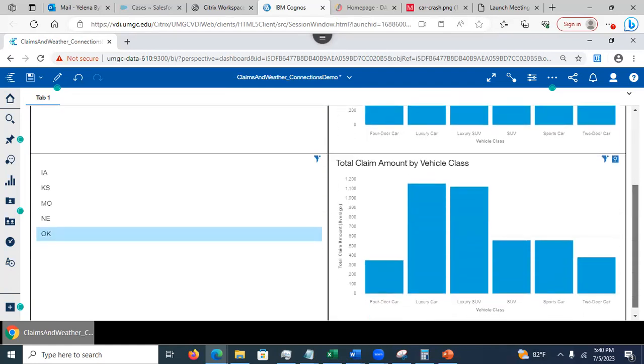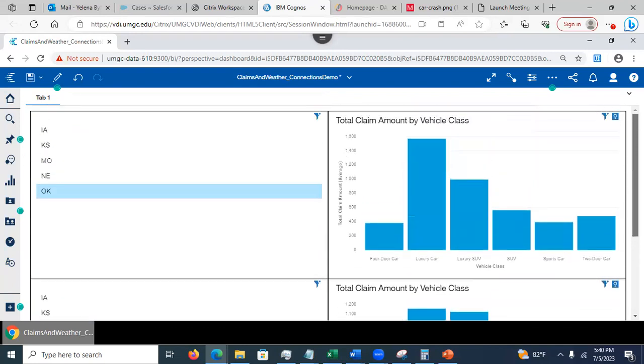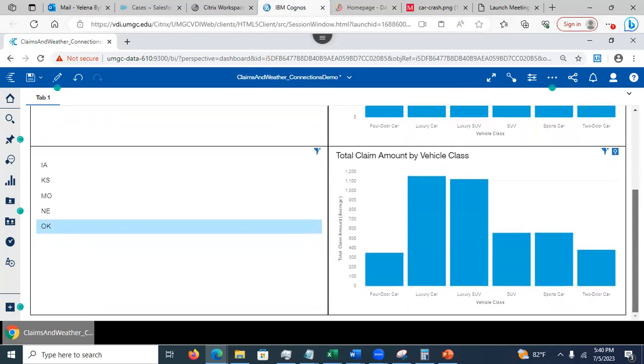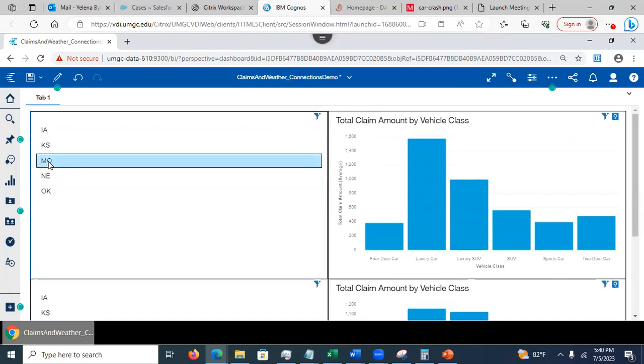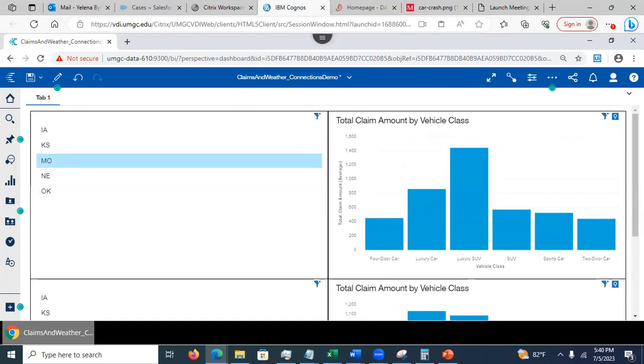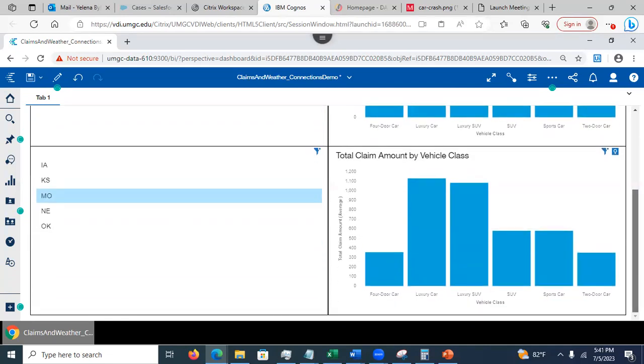See this? Why? Because the visualizations are connected. I select a data point in one, and all visualizations that I have are adjusted for that data point, which was Oklahoma. Okay. I'm going to select Missouri, and all visualizations are adjusted for Missouri.